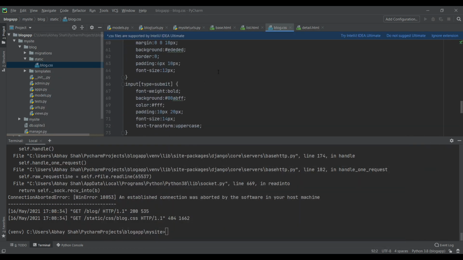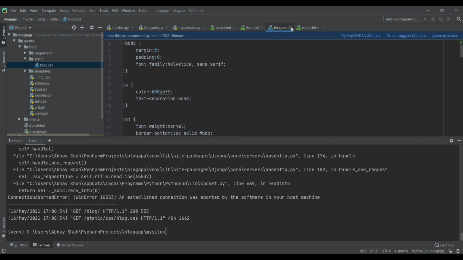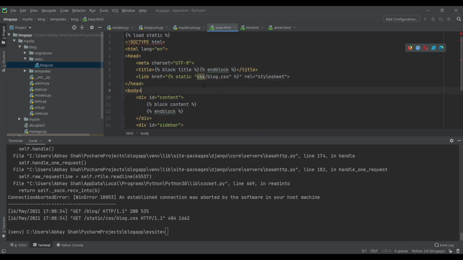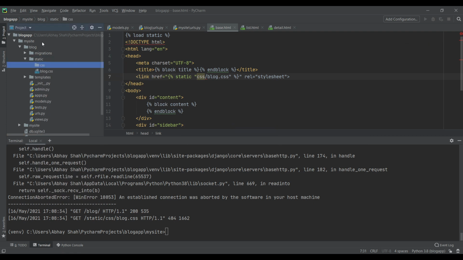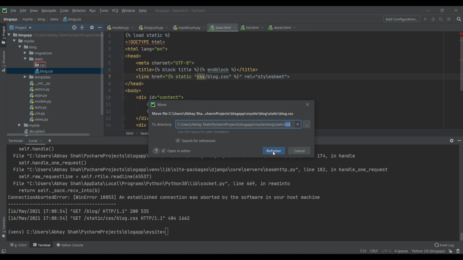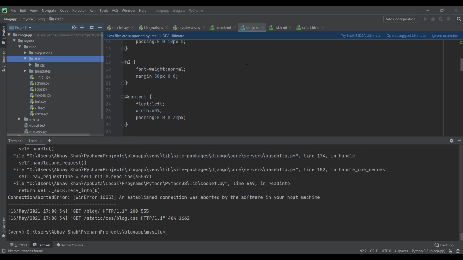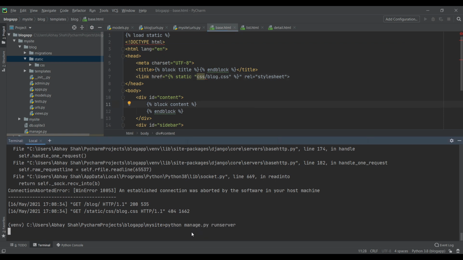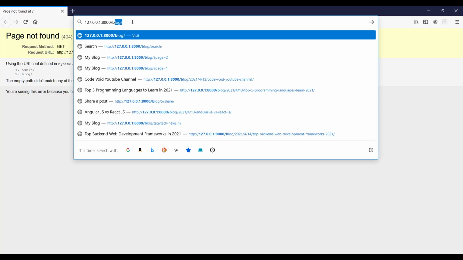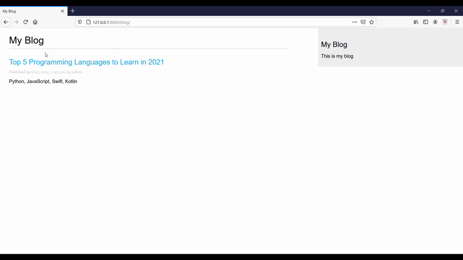And once this is done, we copy paste this code, and we just need to link it here in base.html. As we have seen, we have already linked it earlier, css/blog.css. Okay, so I have not put it in the directory correctly. Inside static we were supposed to have a directory called CSS. And can I just drag this? Yeah, okay, refactor. So this is done. Base.html is done. Hopefully it should have been styled by now. So let's see. /blog. Great, so our blog is now styled beautifully.